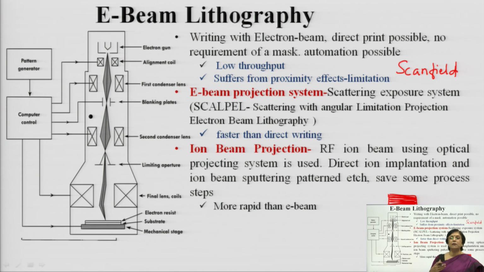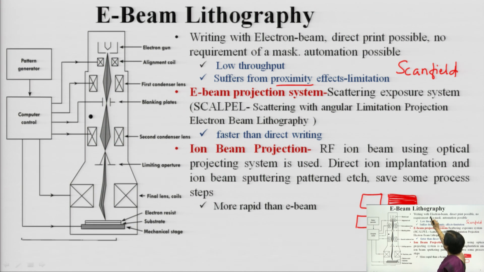So, slowly, multiple times you have to carry out the scanning, and therefore it is a time consuming process. Similarly, when you are scanning, the exposure may not be uniform on the entire area being covered, especially when the mask patterns are closely spaced. That is known as proximity effects. When the spacing is very close, or the patterns prepared onto the mask are very closely associated, then this particular problem comes in.